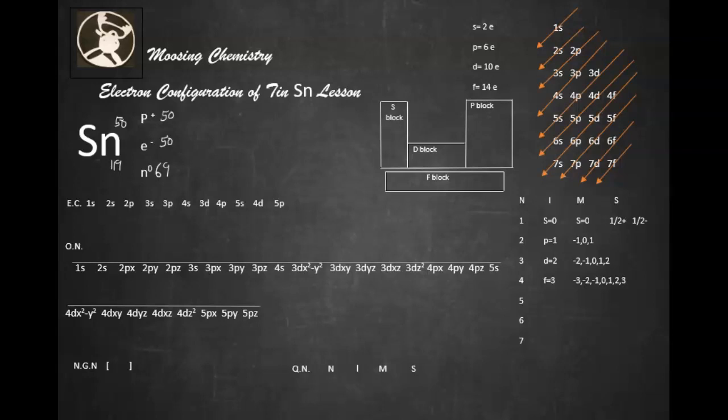Before we do electron configuration, it's important to remember that the s subshell can only hold 2 electrons. The p subshells can hold 6 electrons. The d subshell can hold 10 electrons. And yes, the f subshell can hold 14 electrons. Use the Aufbau principle, which clearly states to fill the lower shells first before you fill the upper shells, and use the diagonal rule. What is the diagonal rule? Well, we just follow the red arrows until we run out of electrons.